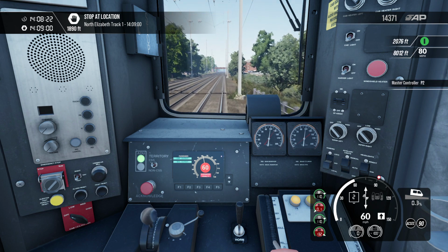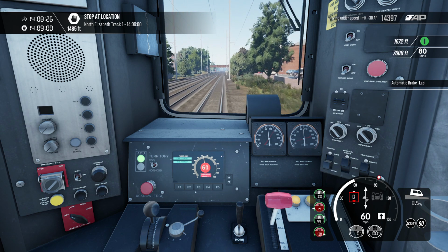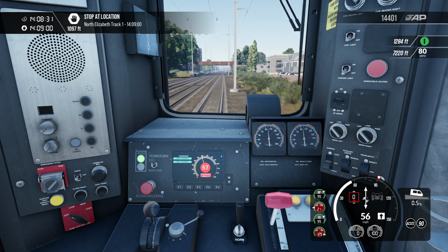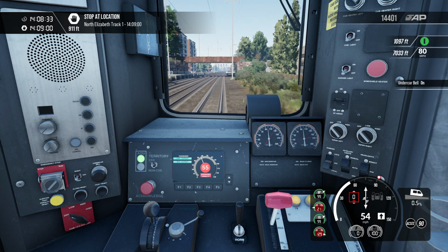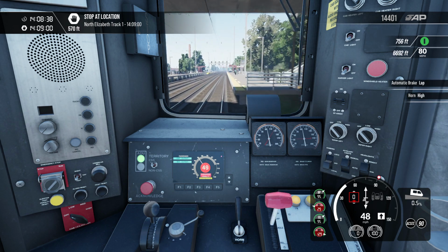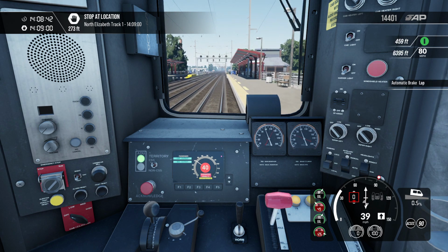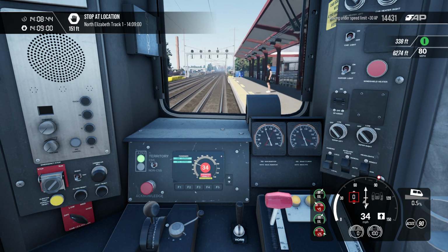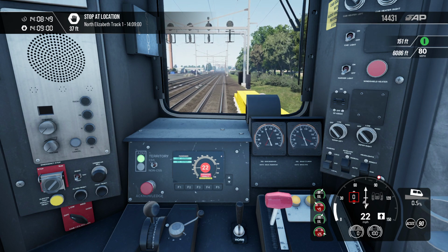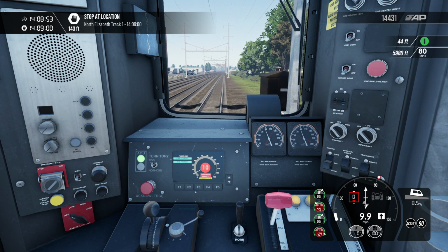Let's see if we can get to 60 here. Alright, get to 60, shut off, take a... I'm gonna start with an 11-pound reduction actually. Set the brakes, and then probably take a little bit more air as we get closer. Yep, bring it down to a 15-pound reduction here, and down to a full service. Alright, so we're a little bit further than I wanted to be, but I think we're going to spot right underneath the automatic signals here.